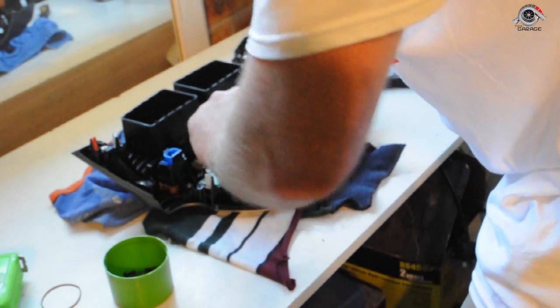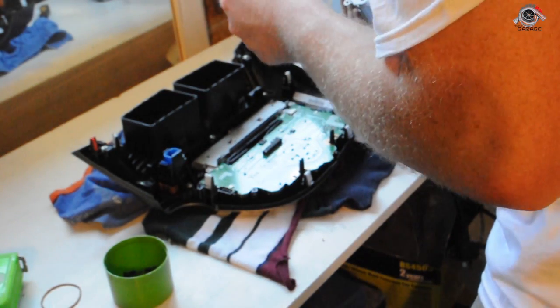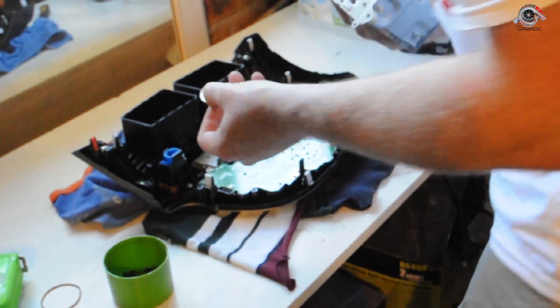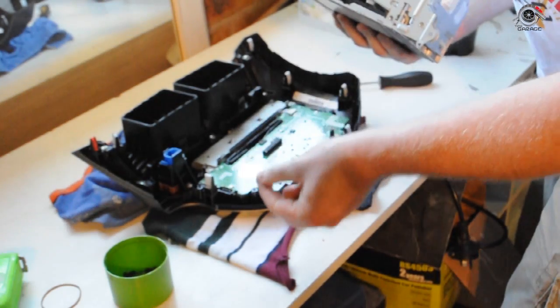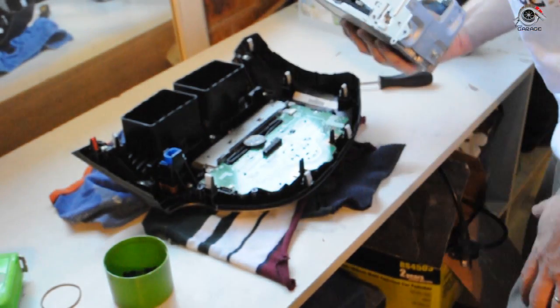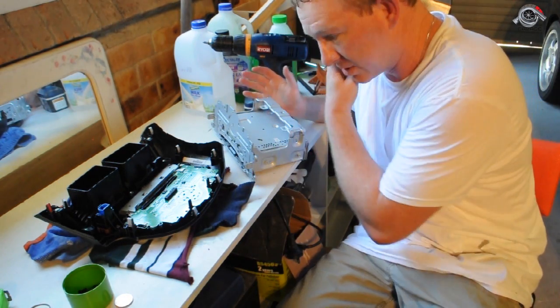And there is our CD plate, and straight away, 20 cents. That is probably it. That was our problem. I probably just fixed the CD player, just like that. Although it's a stinking hot day, and it's not the most fun thing to do when you're dripping sweat.